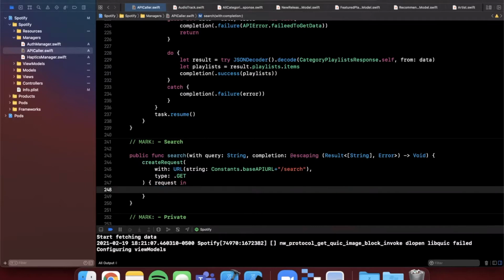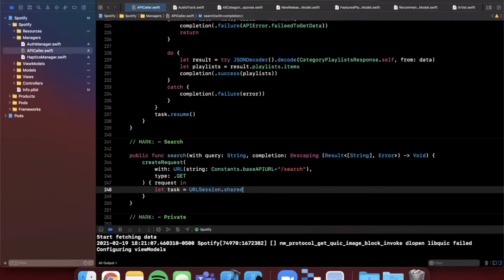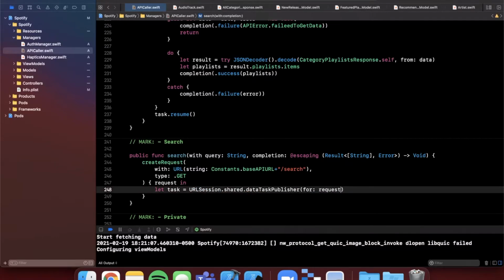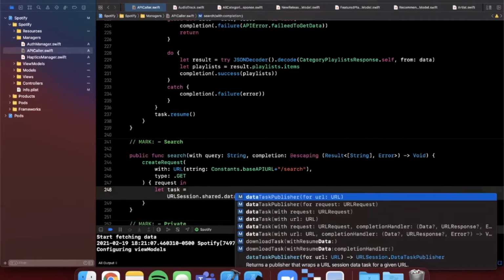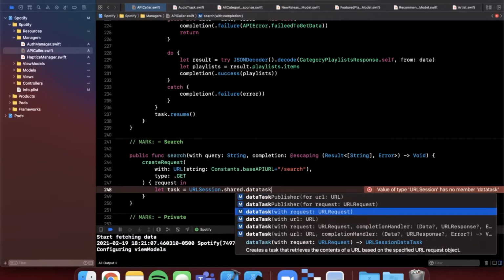Now what we want to do is kick this request off. We're going to say URL session shared, and we're going to say data task with a request and completion handler. Whoops, this is not the one we want actually. We want a data task with a request and completion, so this one here at the bottom.